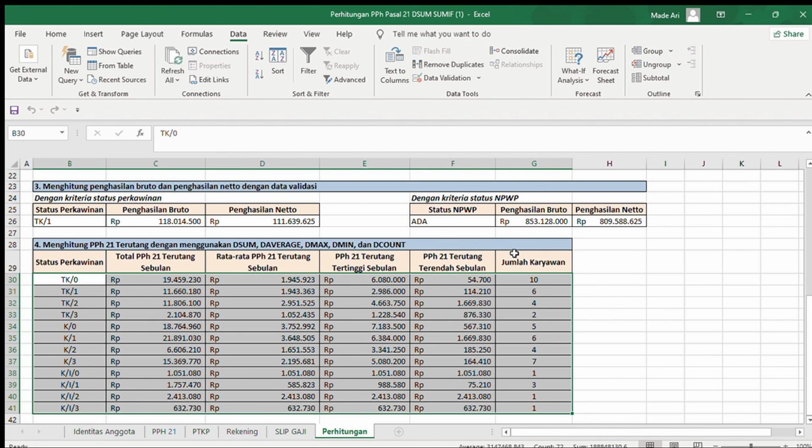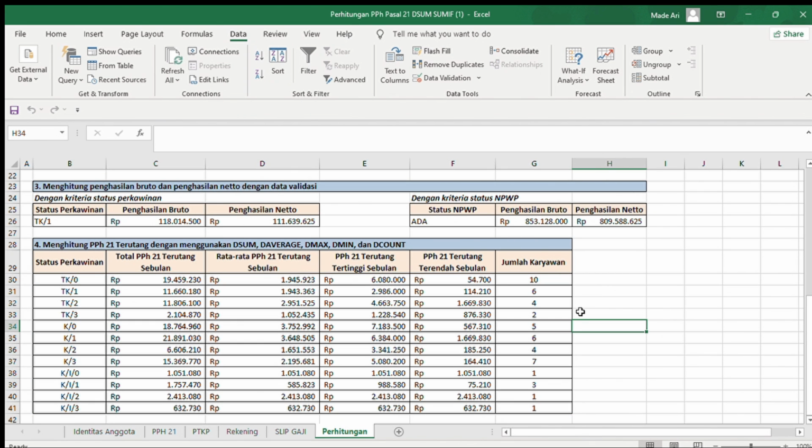and then just click OK. So why do we use what if analysis for this formula? Because if you have a lot to analyze from one data table, you can use it, because its function is to analyze all of the data that you have. So that will make your job easier and quicker.